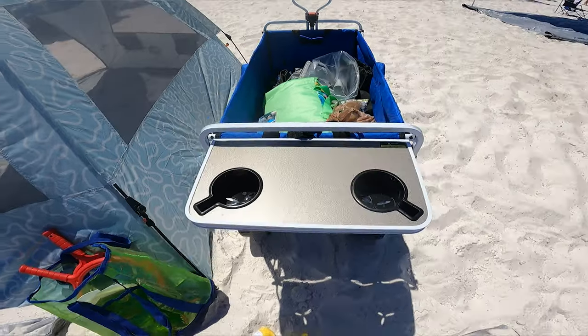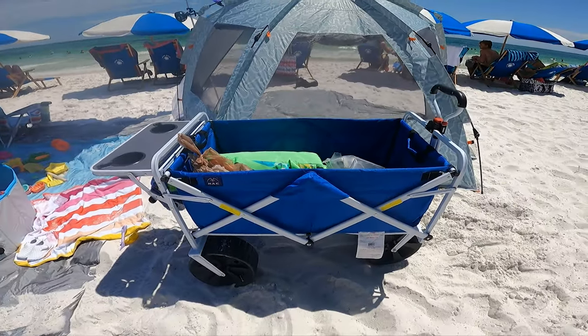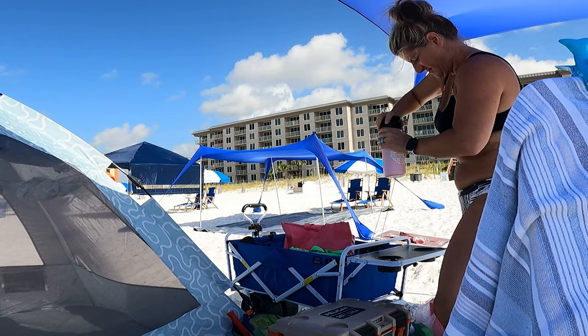My favorite thing of this wagon is the little flip up table, and it has two cup holders. You could slide that up in between you and your chairs or whatever. I was using it for kind of like a bar. When I would go to fix my drink, it gave me a place to lay my drinks and then fill them up and do everything. The wagon, love that thing. And it folds up pretty small.